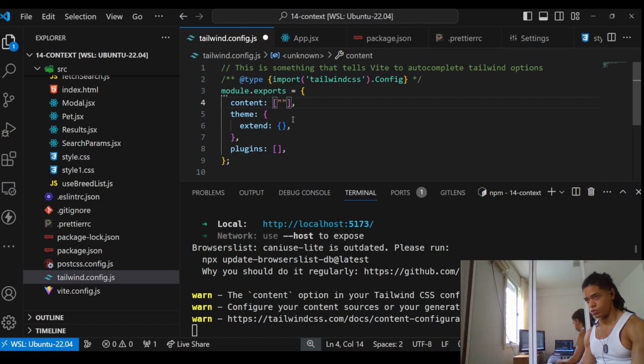Here we're going to say, hey, I want you to look in the source, in any directory, for file name extensions that match one of these: JavaScript, TypeScript, JSX, TSX, or HTML, right? Or HTML. And that'll be all.